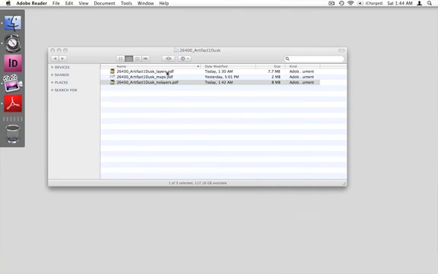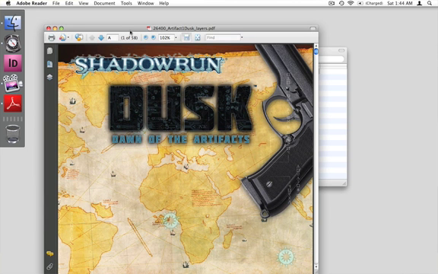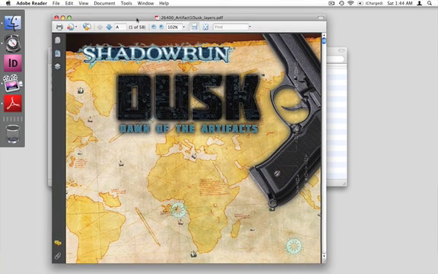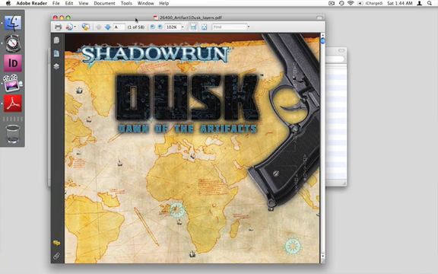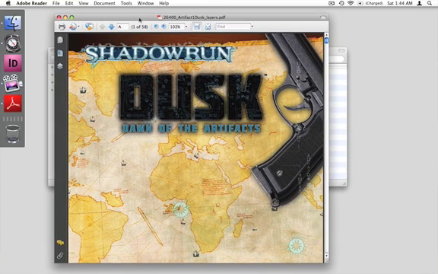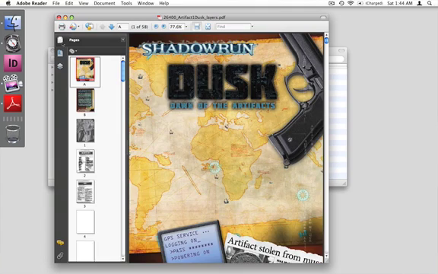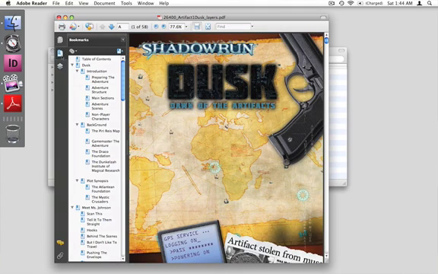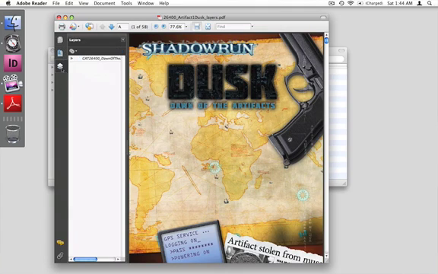Now we have the layers file, which won't open in as many old readers, and its support in some third-party readers might be a little flaky too. I tested it in Foxit version 3 for Windows, and it seemed to work okay there. And the thing about this one is, you've got your thumbnails, you have your bookmarks, but you also have the layers that you can turn on and off here. I'm going to show you how you do that.